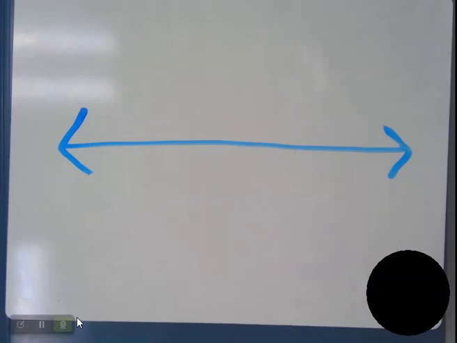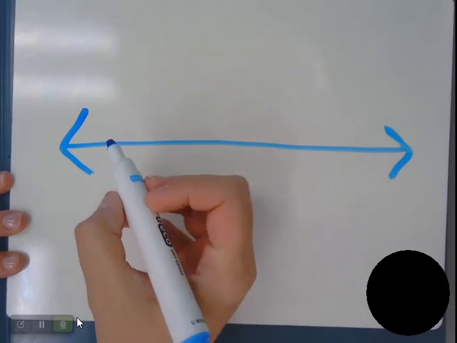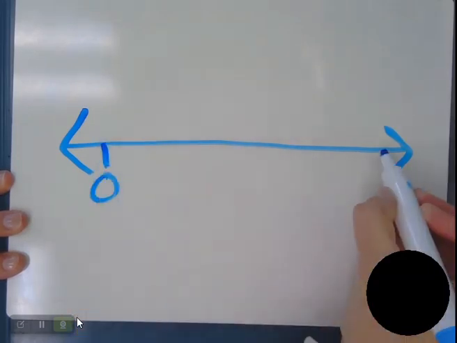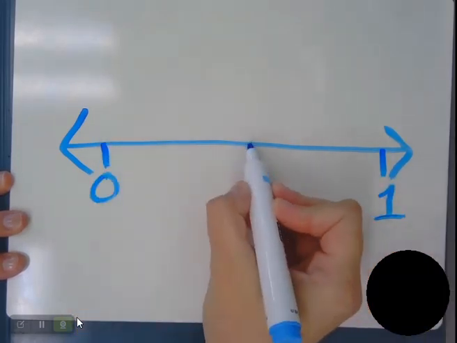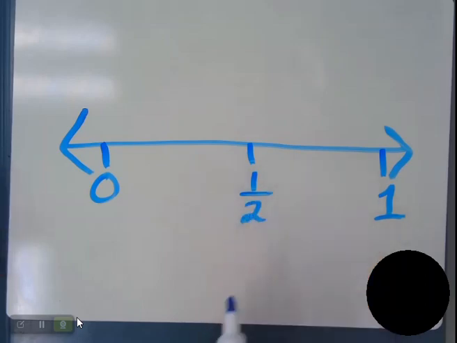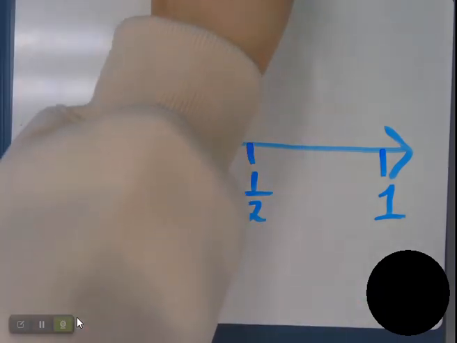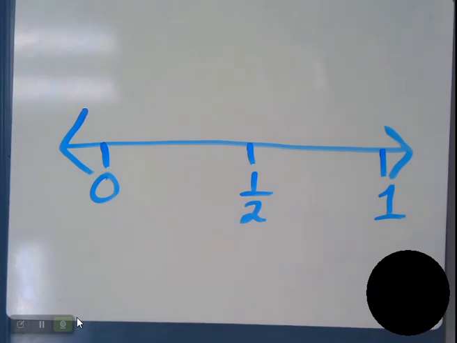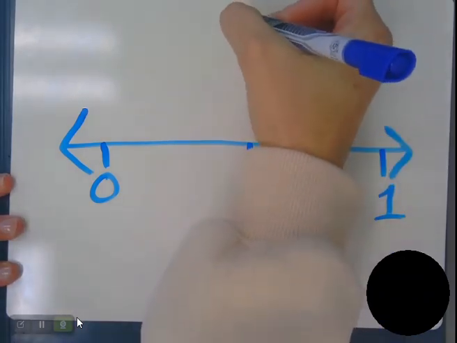Understanding the value of a fraction on a number line using benchmark fractions. We're going to call those benchmark fractions our targets. Our targets are going to be 0, 1 whole, and 1/2. 1/2 being our first and easiest benchmark target because I can easily put it in the middle of that number line.